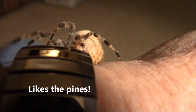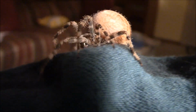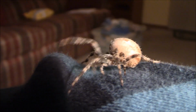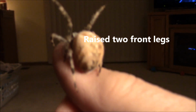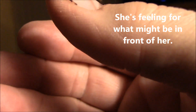This particular spider likes to make its web in evergreen trees. Don't know exactly why that is, but that's what they enjoy, making their webs there. Then they hide up in a little protected area under one of the branches, and they web it up so it's nice and soft, and then they use it for a rest area. But she's doing pretty good tonight. I can't get her to eat because she doesn't make a web, so it's hard for me to dangle something in front of her. You can see she's dropping webbing on me. Very defensive posture right here. Uncertain where she's at. Again, these orb weavers, their eyesight's not the greatest. So she's got those two front arms up in the air waving around.